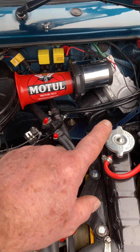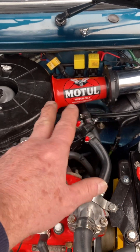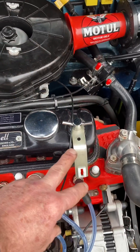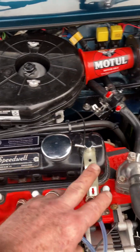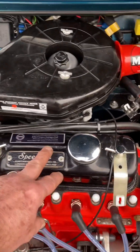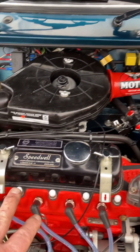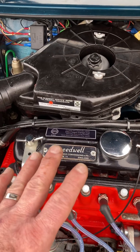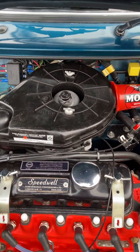The wiper motor I also refurbished - and there's also a horn fitted. The head cover, this one here, is original. It was however covered in hammerite paint, and when I started to peel it off I found the original finish underneath - I just spent hours and hours trying to polish it and clean it and it's come up quite well. I am relatively happy with that.